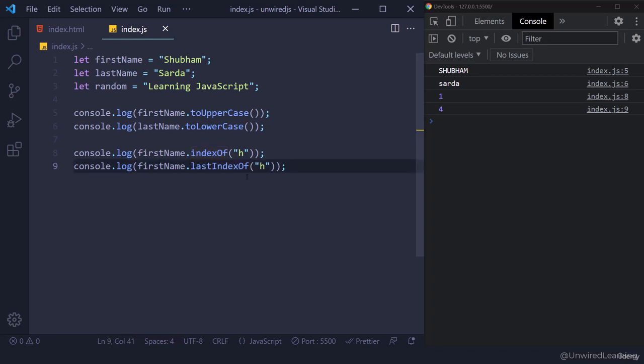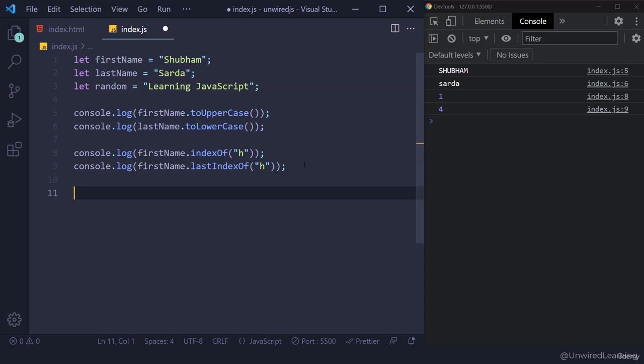Okay, and this is simple. These are pretty simple. You are just going to use a method and get certain information. But then we can do a lot more. We can maybe just get the first 4 characters, or we can replace the h with something else, or we can do something else. Maybe we can remove this space and add a dash. A lot of things are possible.